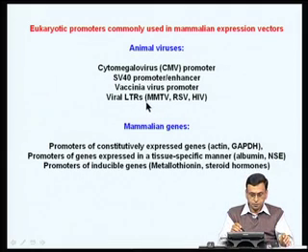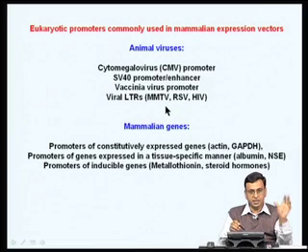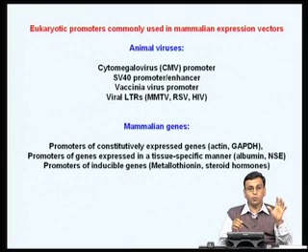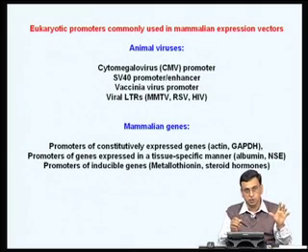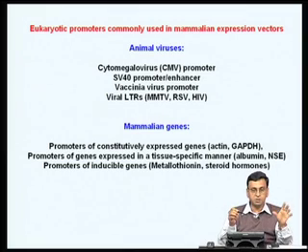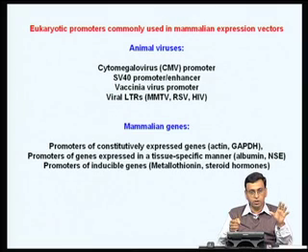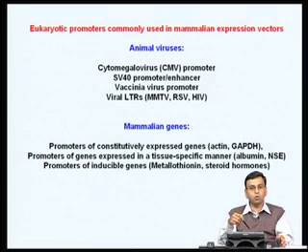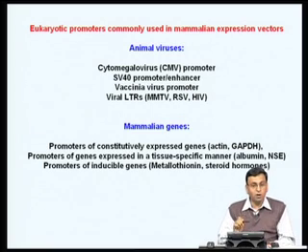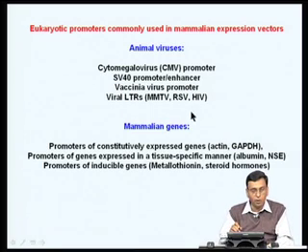For example, the mouse mammary tumor virus contains a long terminal repeat which contains glucocorticoid response elements, and therefore when you use MMTV LTRs in your expression vectors, the expression of your transgene can be regulated by glucocorticoids. You can turn on the expression by adding glucocorticoids to the culture medium, and you can turn off the gene by removing the glucocorticoids from the medium. But if you want constitutive expression, you can use the Rous sarcoma virus long terminal repeat or the HIV LTR.